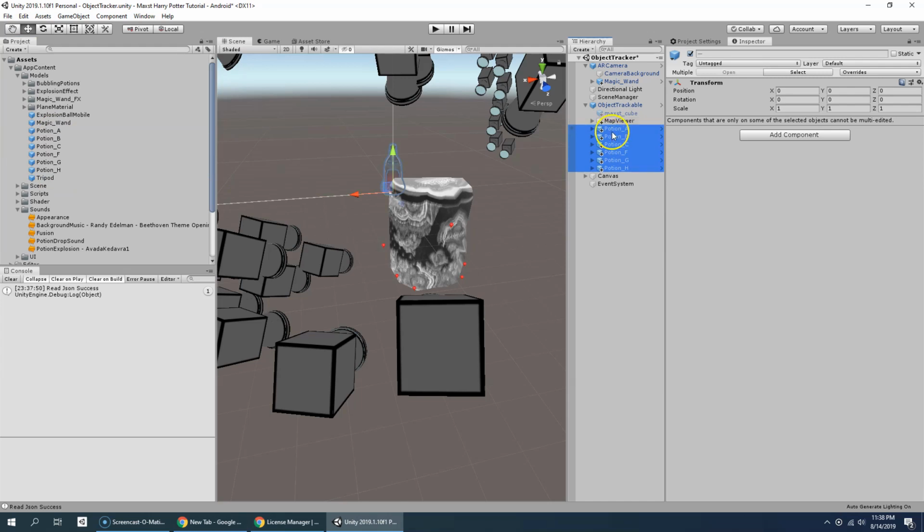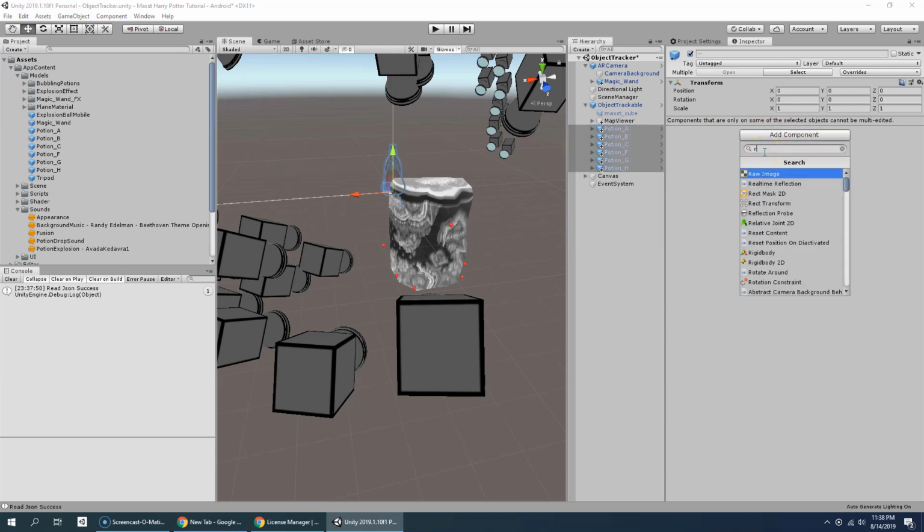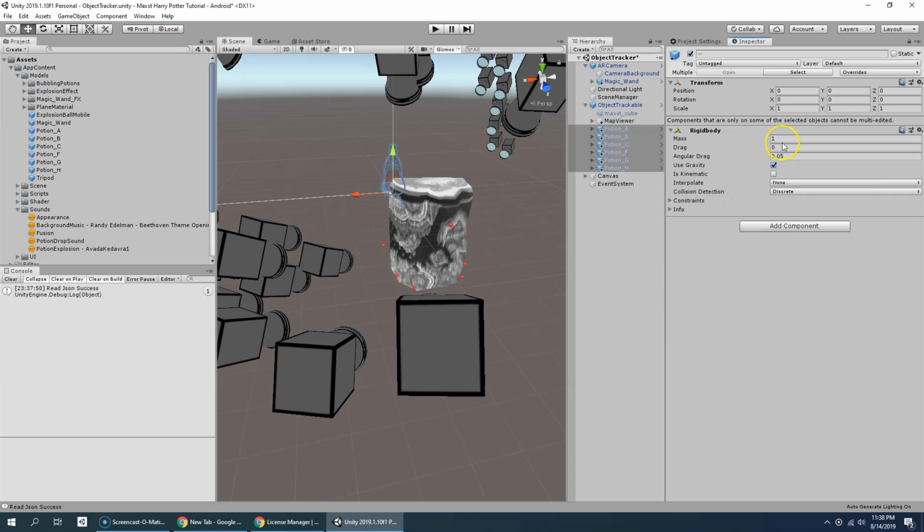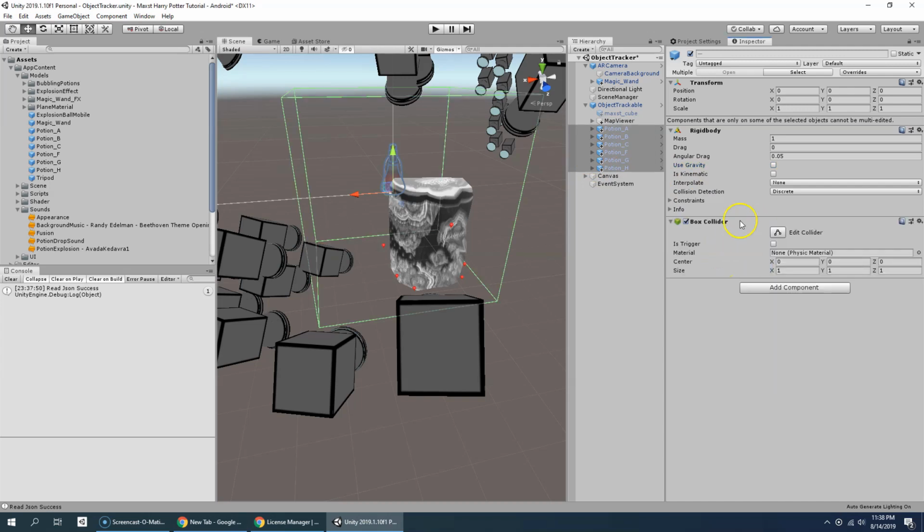Once you drag it inside the object trackable game object, don't deselect them, but add component rigidbody and disable use gravity, and we're going to add box colliders on it as well. Box colliders are needed to make interactions between objects.